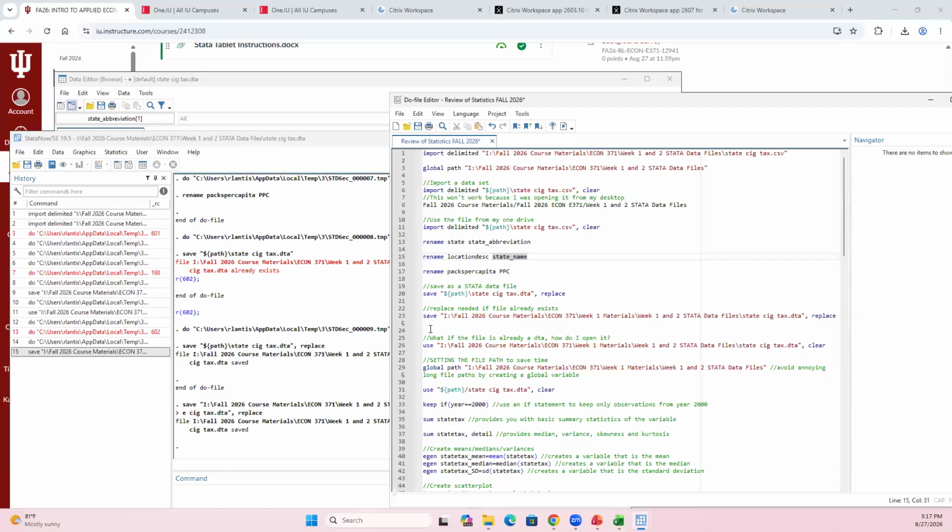Double backslash, right? If I want to put comments into my do file, and this will be very helpful once we get to that first problem set, because I might ask you to do something in Stata and ask you a follow-up question, like you would need to tell me, I got the mean and the variance from Stata. I can report the values, but what does that tell me? In fact, I could get the mean and the median, and then the follow-up question in the problem set would be, what is the type of skew that it has?